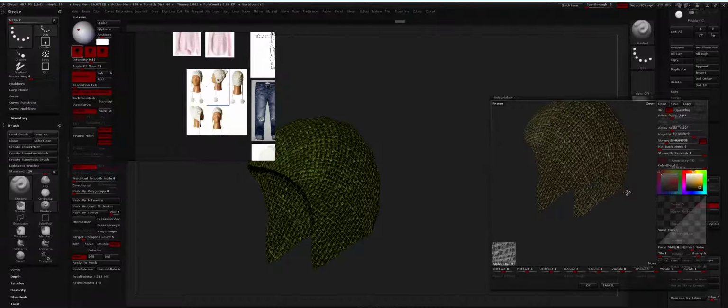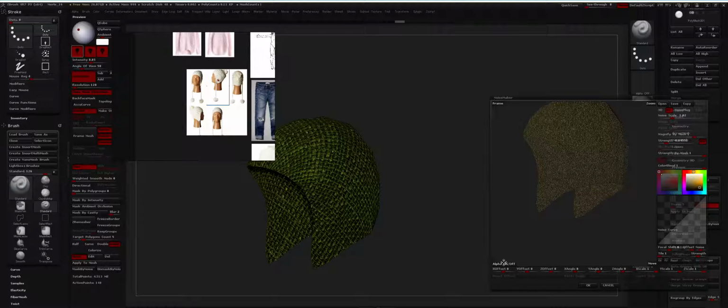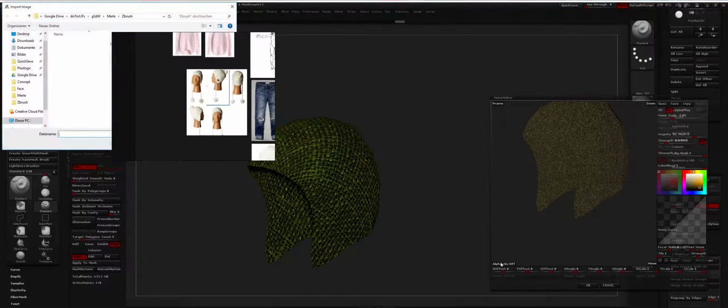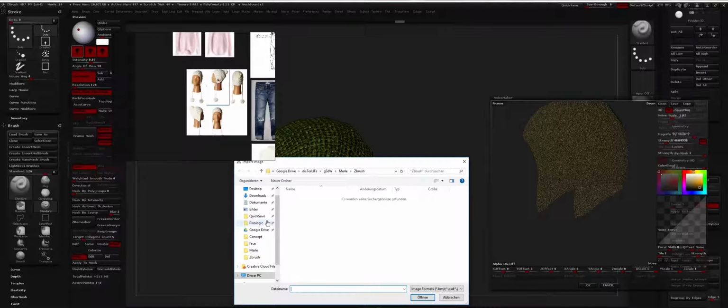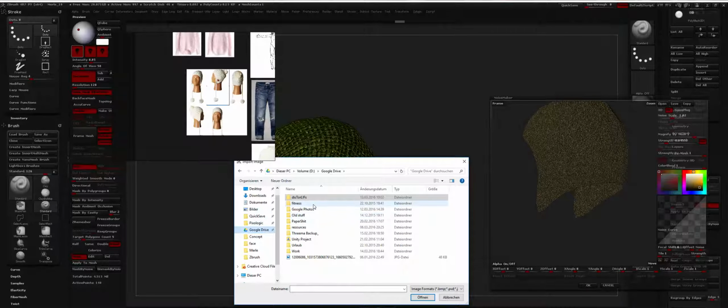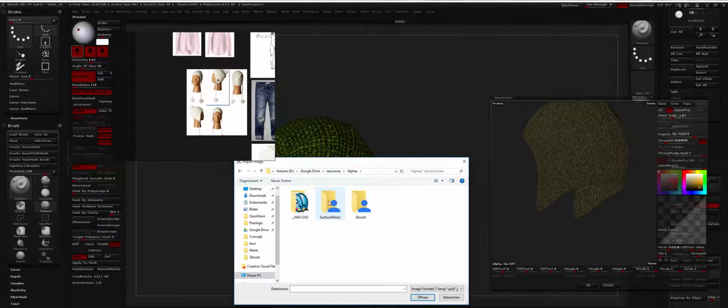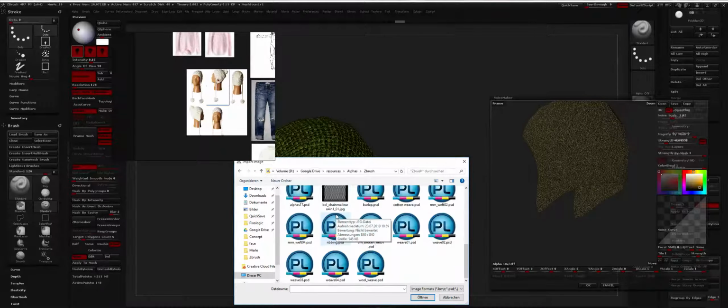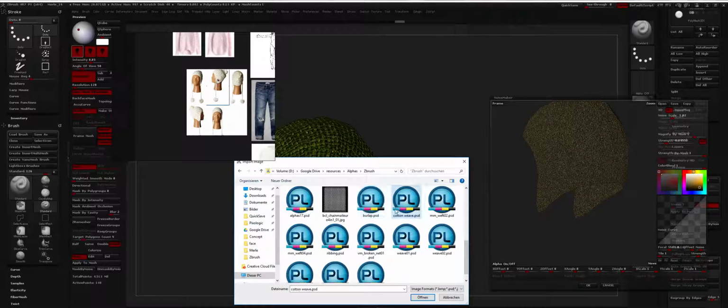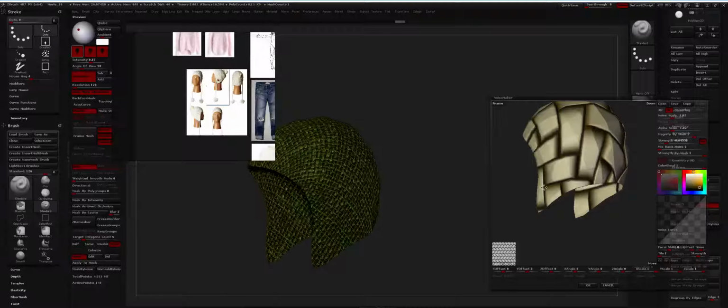Now let's see here, we've got this as an alpha. I see how it is. So let's see if we have any alphas in the Google Drive. Resources, alphas, ZBrush. Sometimes I happen to have some which work pretty well, maybe some weave, and take the noise scale down.